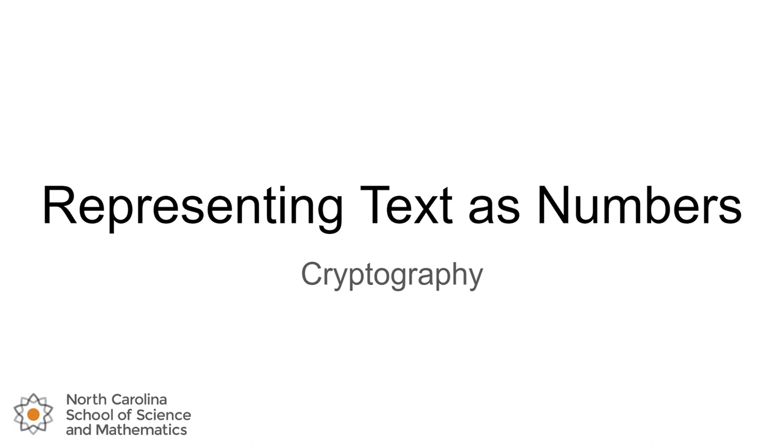So that's it. That's how we're going to represent our text as numbers. We've seen how we can convert any character that we can type and see into an 8-bit ASCII number, and then we've seen how we can take any combination of bits and turn those into Base64. We'll see some more details on how that conversion process works in a future lesson, but that's it for today. Thanks for watching, and we'll catch you in the next one.